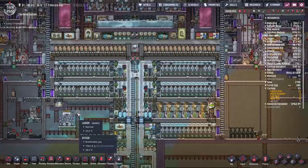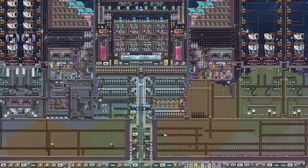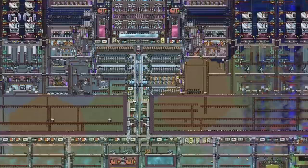Personally, if I was going this far, I'd use dev tools, but there were no dev tools used here as far as I can see. And oh my god, just the amount of piping. Even this section down here, you'll notice it's all replicated left to right. Even the paintings are replicated. It's just crazy.